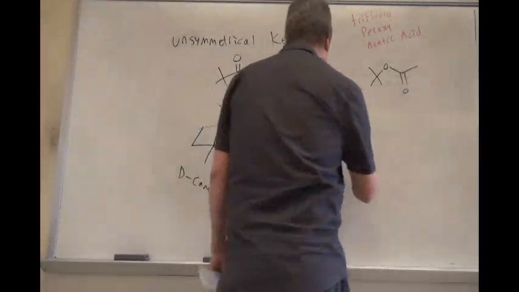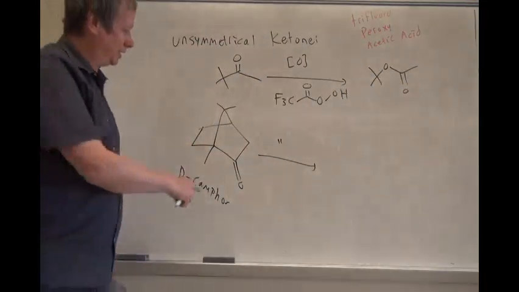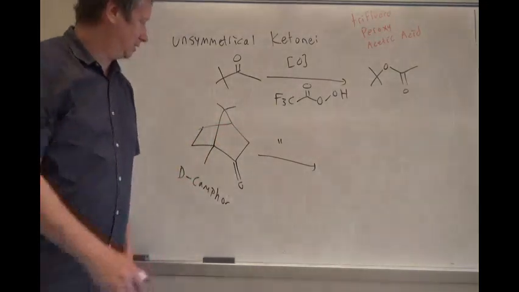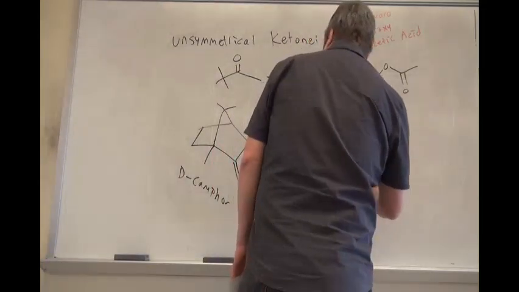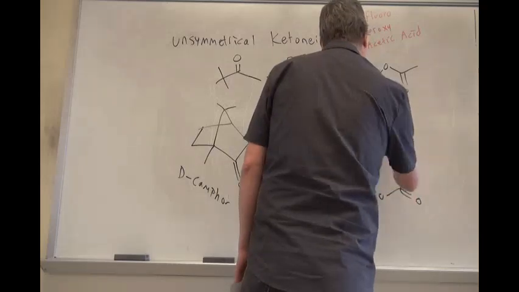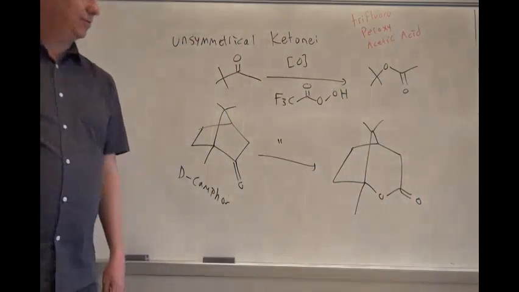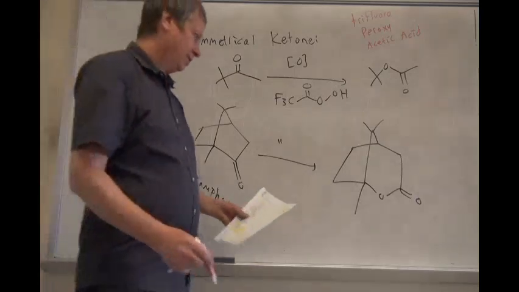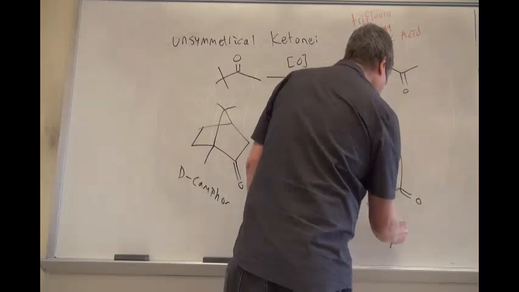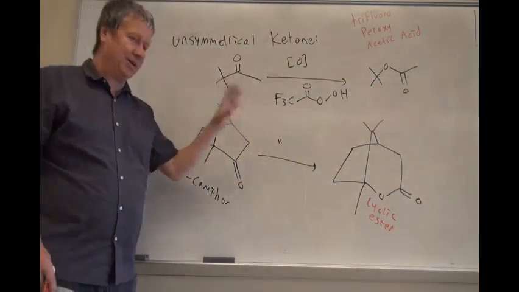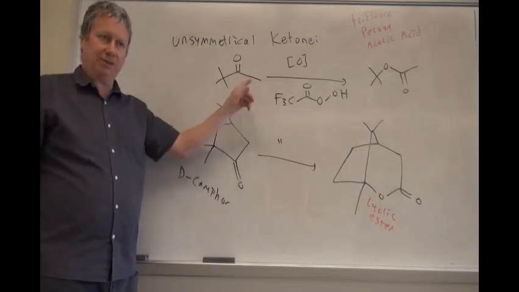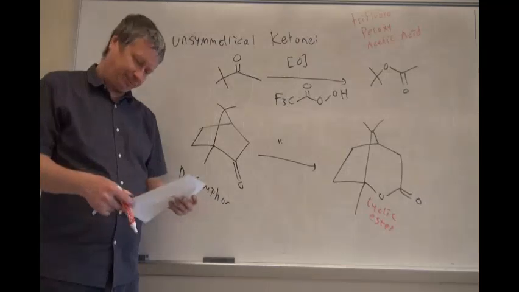So in this molecule, it's a 6-member ring on the bottom, right? So if we're adding an atom, it should maybe go to 7. And I just draw it the same way, almost. And it makes that sort of cyclic ester. Okay? So generally speaking, we just say that the Baeyer-Villiger oxidation puts the oxygen on the sterically hindered side.